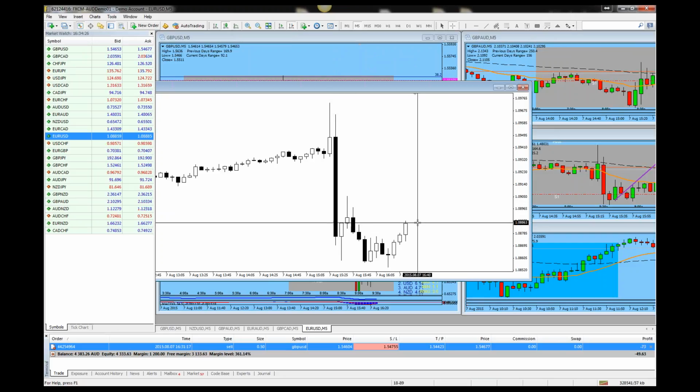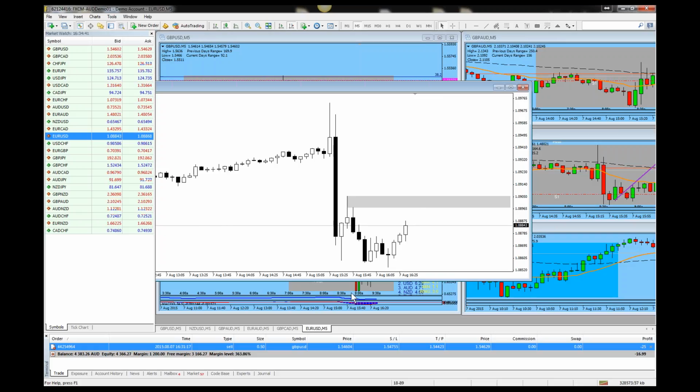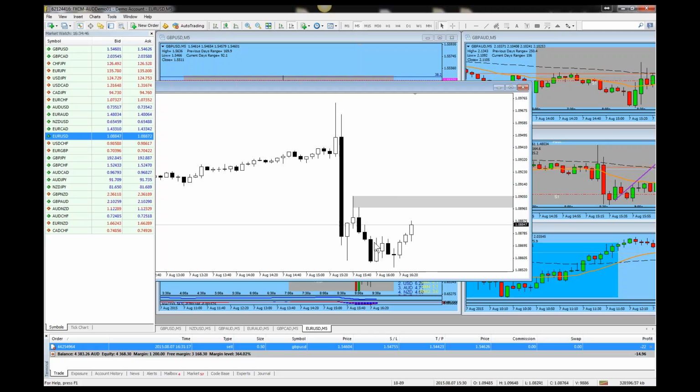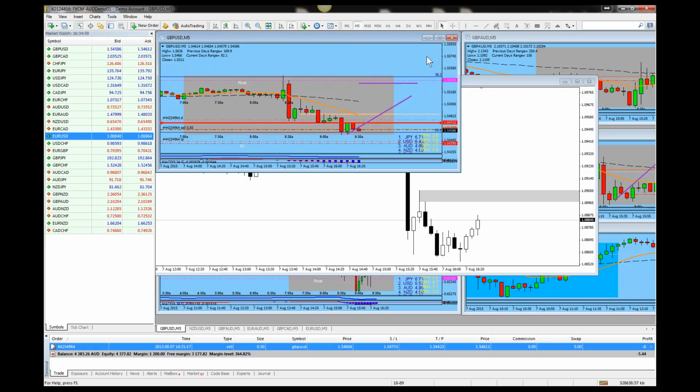Okay, yeah, it's making a pullback, but that should end up here. I'm not sure if my stop is going to cut about halfway. I'll cut it right to there. That's about halfway. Somewhere in there, I would expect it to stop and then reverse. We do have news coming up at 10, but that's quite a ways off yet. That's CAD news, so it shouldn't really do too much to this. What are we in? We're in pound. Yeah, so here's the pound. Okay, so we'll just sit on it and see.